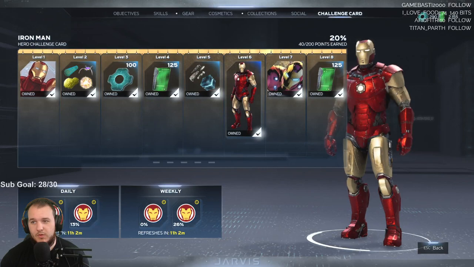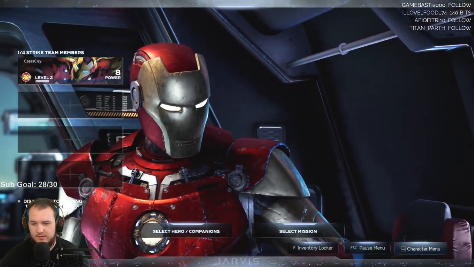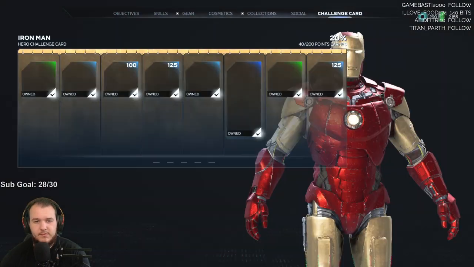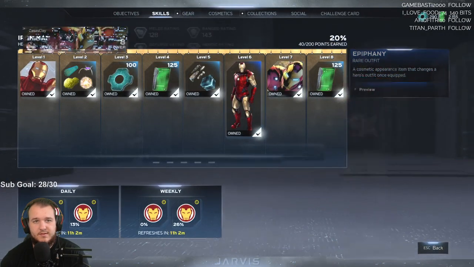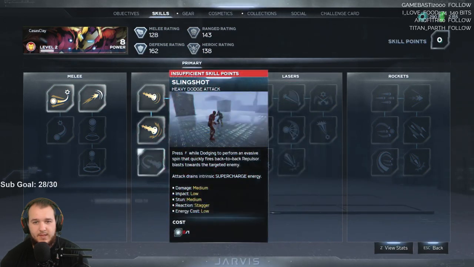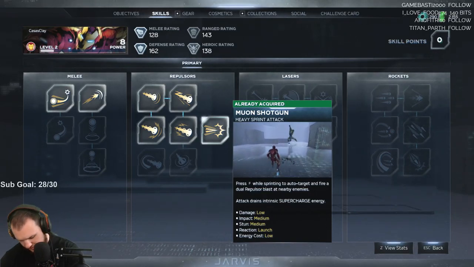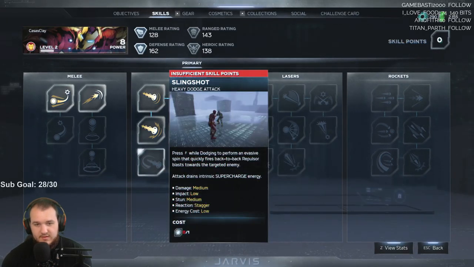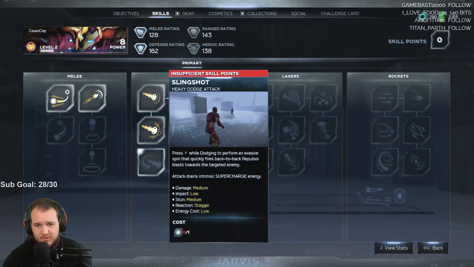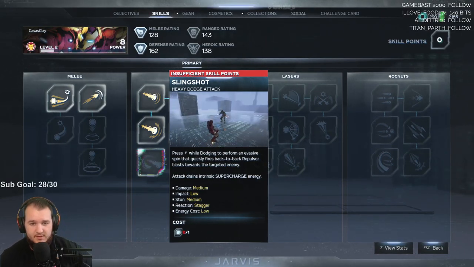Slingshot or Mewin shotgun. What's the slingshot? Is that the... Let's find out. Skills. Here it is, slingshot. So I just unlocked the Mewin shotgun. Slingshot is press F while dodging, perform an evasive sprint spin.